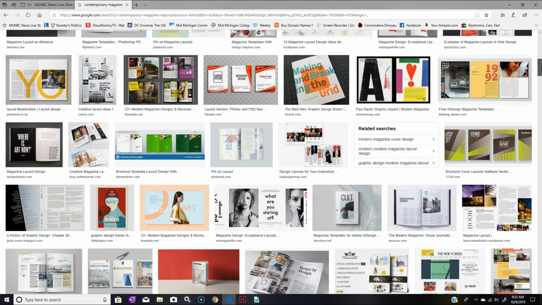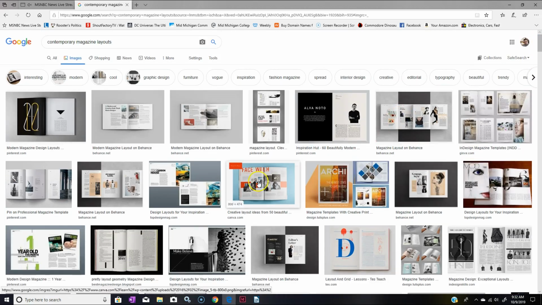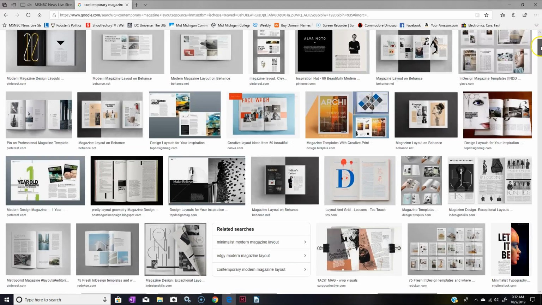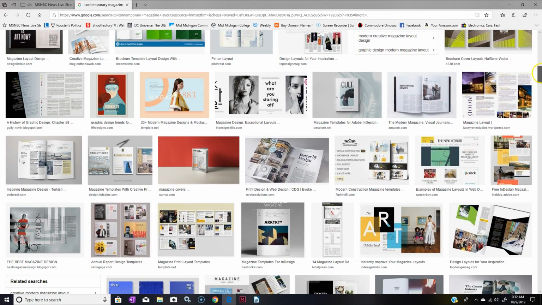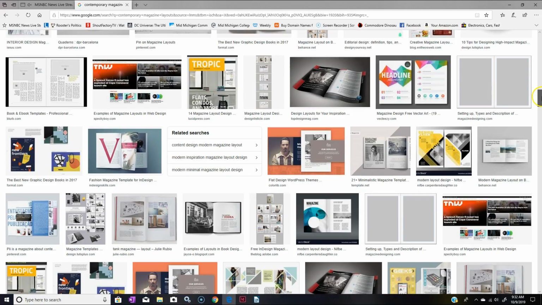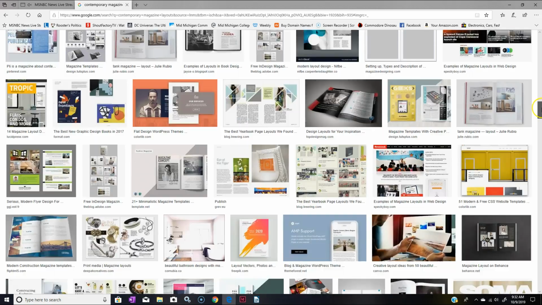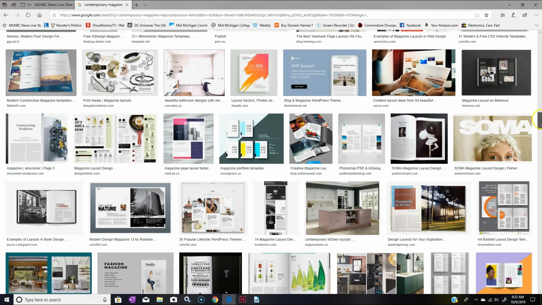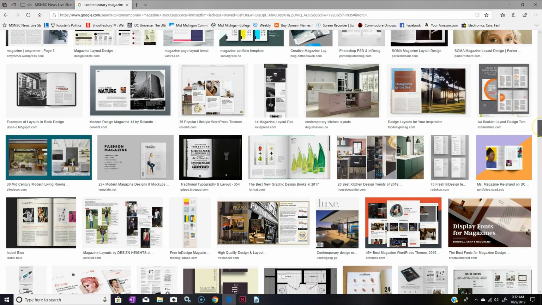You'll have a single really strong image, and then an opposing article, something like that. So do some research, and really think about how you can set this up in a way that might be a little bit different.